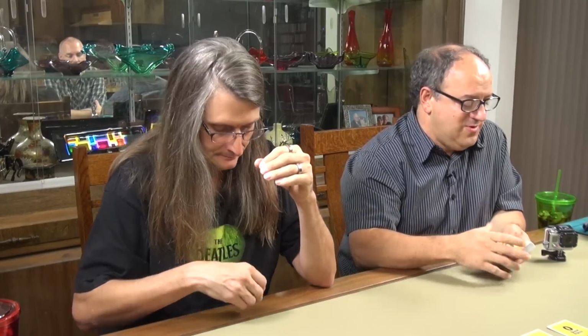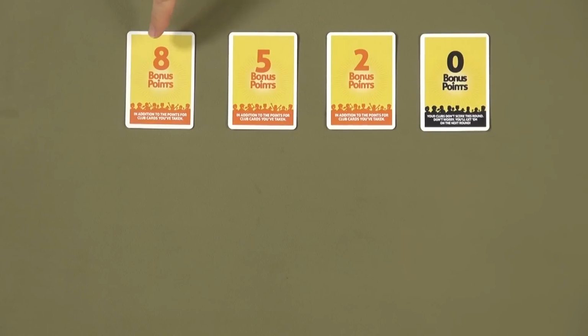So the person who wins that trick starts the next one. Correct. You collect whatever the tricks are, and then you start the next one. And the reason that's important is that ideally what you are trying to do is get rid of all of the cards in your hand. Because the first person to get rid of all the cards in their hand also takes this card right here, which is worth 8 points. All right? They are out for the round. They take that card and they put it in front of them.